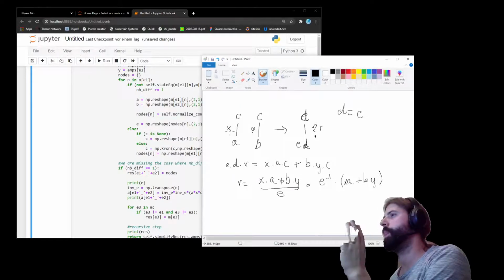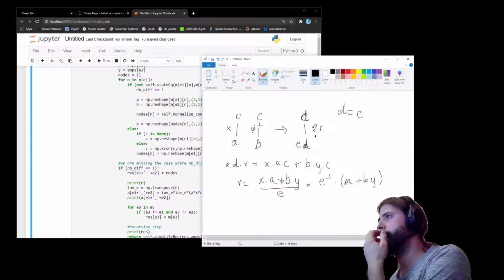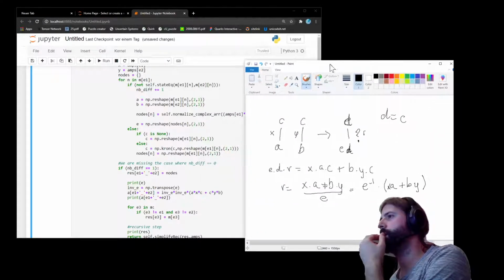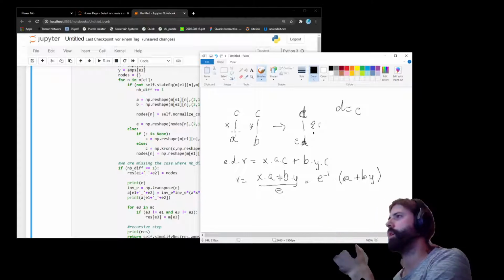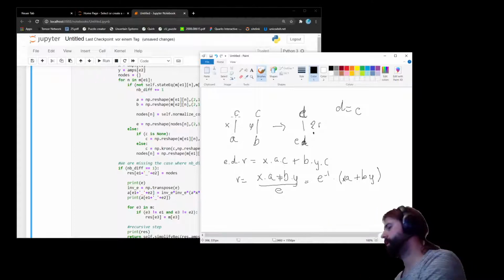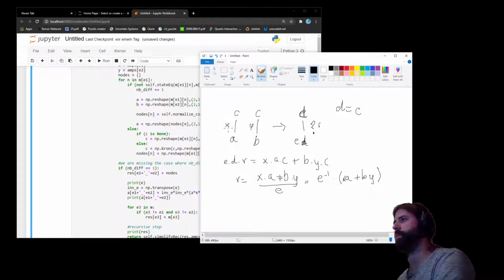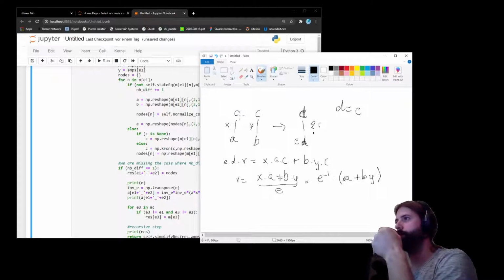Okay, so X times A times C plus Y times B times C, right? Again, those are states and those are complex numbers. So those are actually matrices of column vectors of complex numbers.